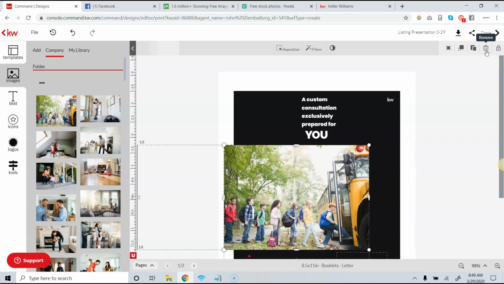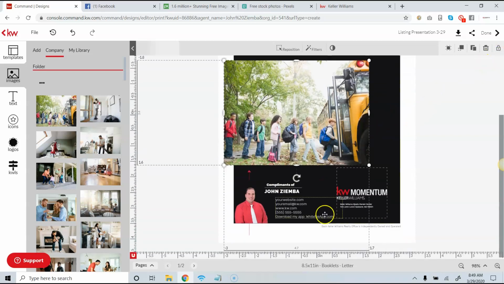So just be aware that if I don't see that garbage can, for specific types of items it might be more difficult to find, especially if you have a background image on a page. Finding that can be a little bit difficult. I also have the ability to unlock and lock things so that they can't be edited or easily deleted. Okay. So what you've seen here is we've just gone through page 1.